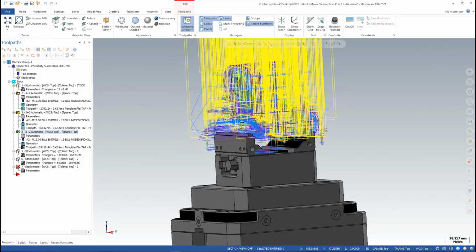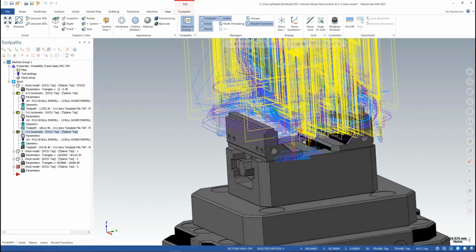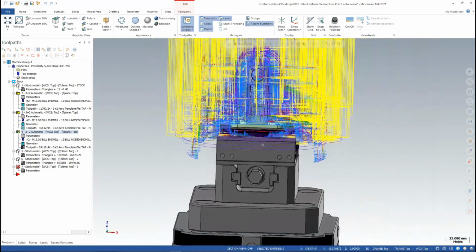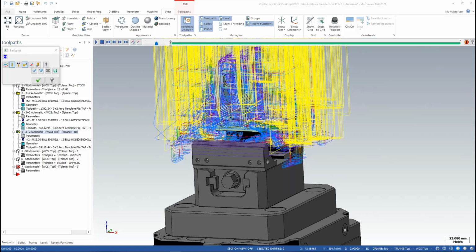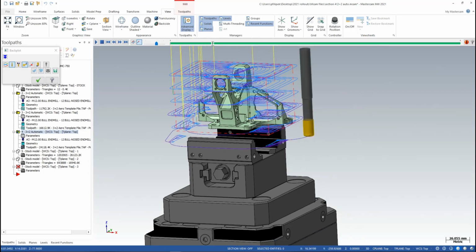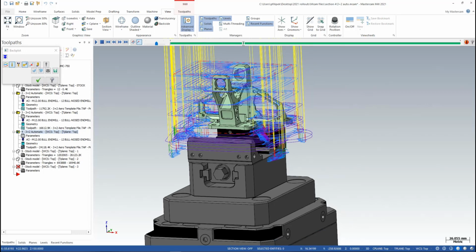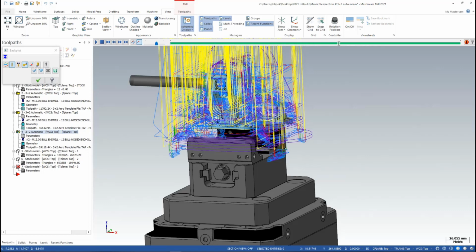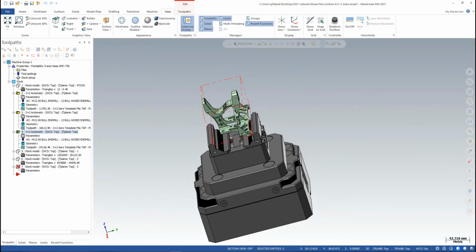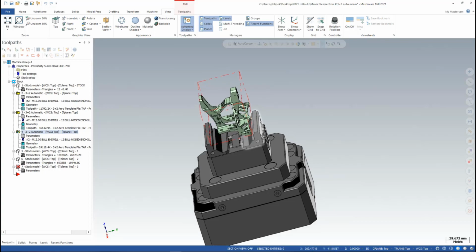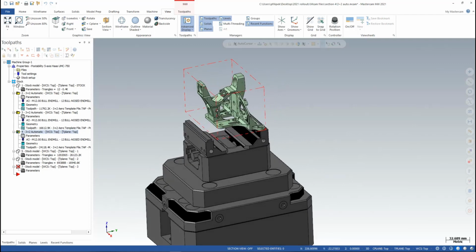So here we're going to be done here in a second. And if I look at that toolpath, man, do I got some retracts going on. And the retracts are probably my fault here with some linking in there, but we go ahead and back plot this. It's stepping down, cutting as deep as it can, and it does full collision detection on your holder, so you don't have to worry about the holder coming in there and getting hit with any of that. Looks like I got some major issues with my retracts. Usually retracts aren't that bad, but I must have missed a switch in there. I have to go back and fix that.